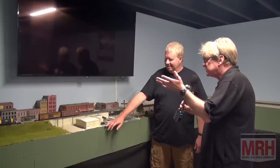And the next thing that you did as soon as it turned on was you grabbed the throttles, which are mounted here on the right side of the layout, and this is not your standard DCC, Digitrax, NCE system that I'm used to looking at. What is this that you run the layout with?